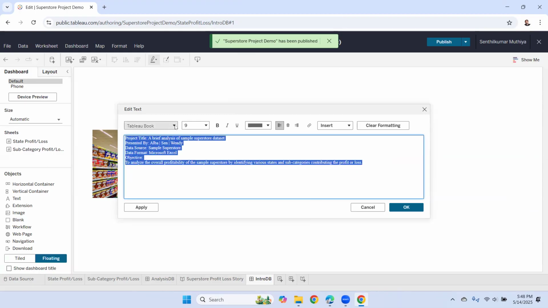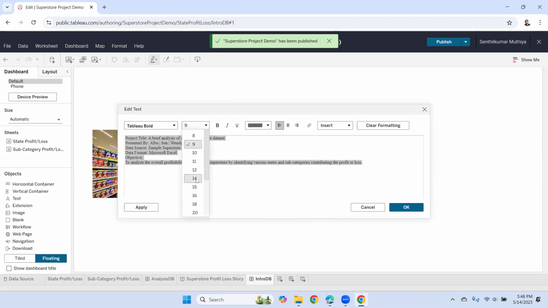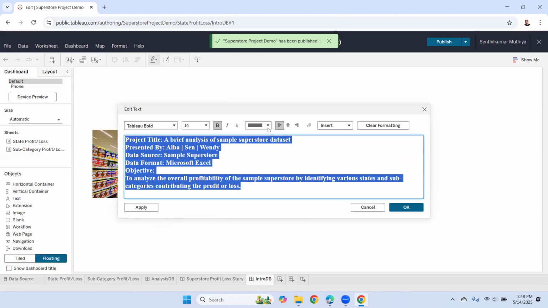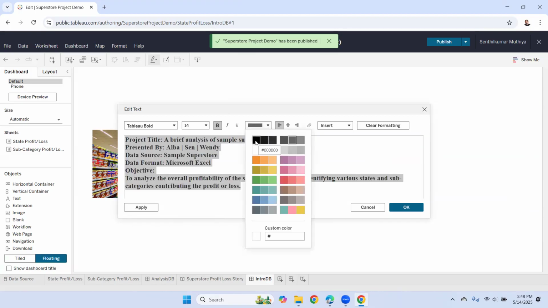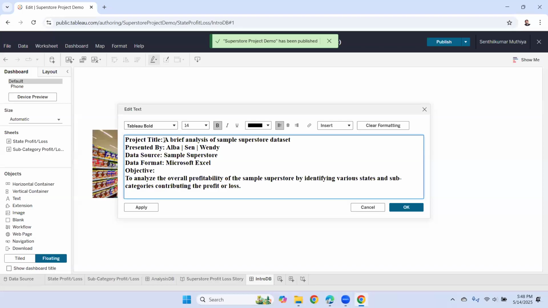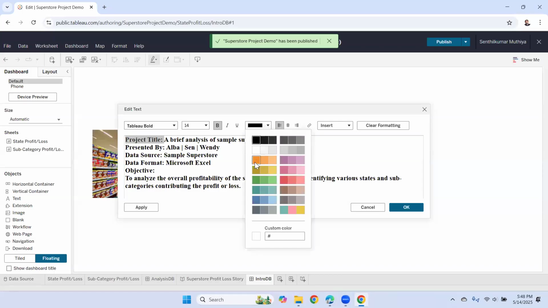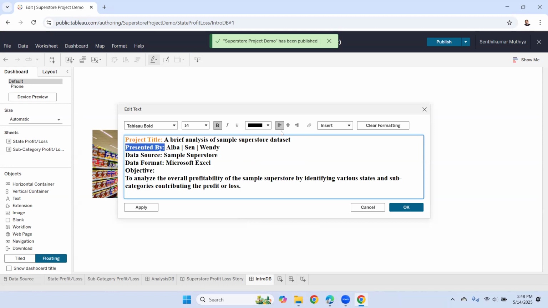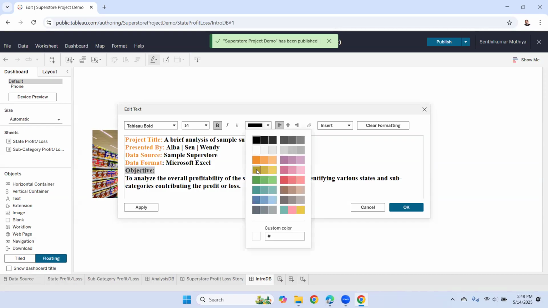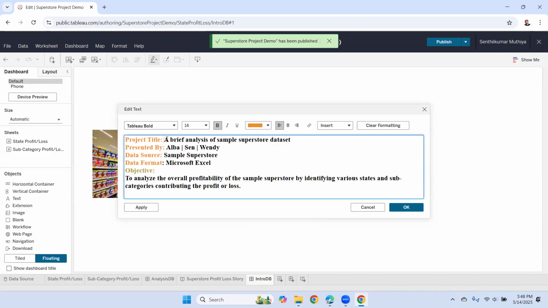So we select this, and maybe we can increase it to 14 and see how it looks, bold. Maybe we can give some color, and for this we give some specific color, and data source, and then data format, objectives, and all these.